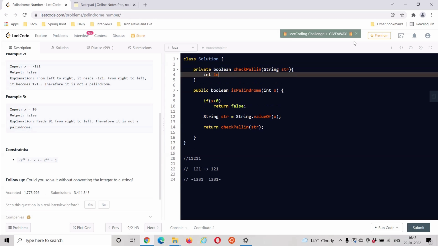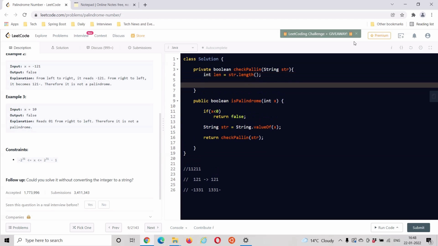Now let's calculate the length. Then we will traverse this string and check the left and the right part, and we will traverse till the middle point.